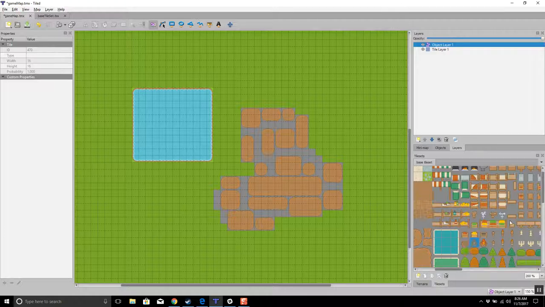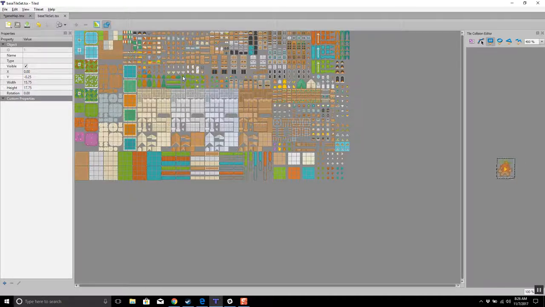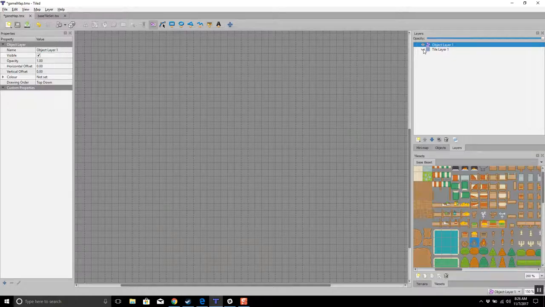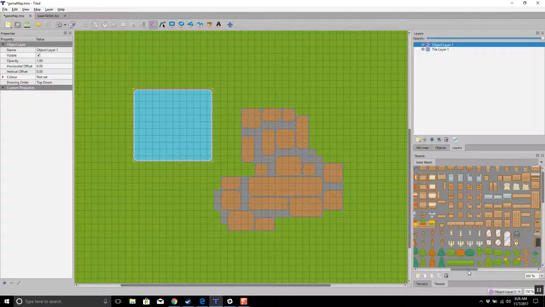Let me make sure that we didn't just undo the collider box on our cacti. Is there a way to tell if it still has the collision on it? So it is here right now? Okay, so that didn't get undone then. Good. Okay, so now I'm working in my object layer. So if I turn off the tile layer, we see that all that stuff belongs to that. I'm working in the object layer. We'll go ahead and grab our cacti. We'll paint these guys on here again.